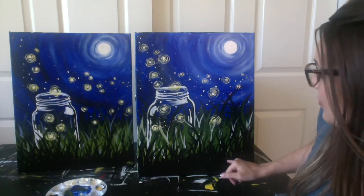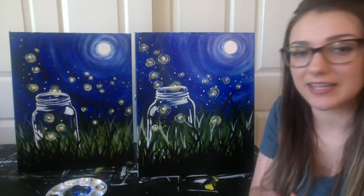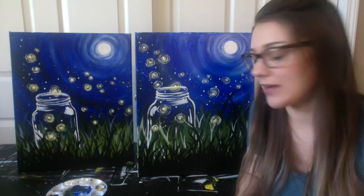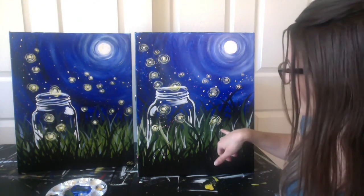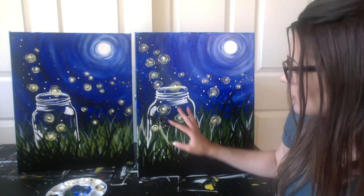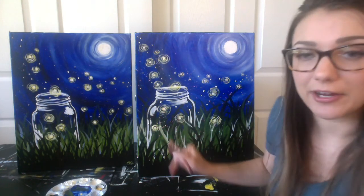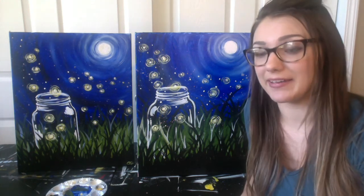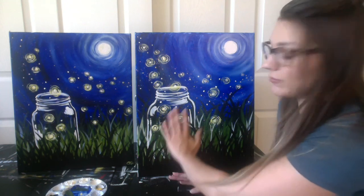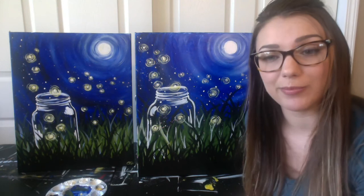Now, if some of your blades of grass come up and overlap some of your fireflies, then that's okay. If you want your fireflies to be more in the foreground, especially these ones that are outside here, you can kind of go back over them so that the grass doesn't cover them, but especially the ones that are inside your jar. If these blades of grass come over your fireflies, then that would be okay in terms of perspective because our black blades of grass are kind of in front of our jar and the fireflies are in the jar. So it would make sense that the grass comes kind of up over top of them.